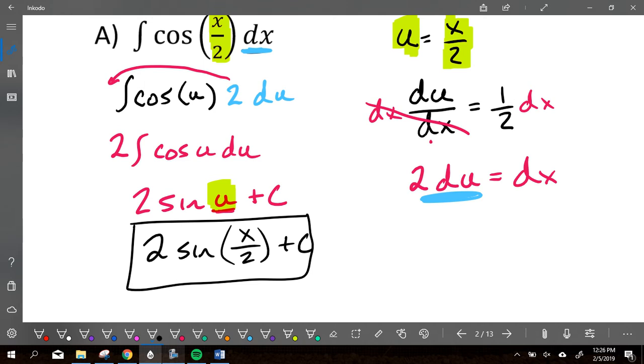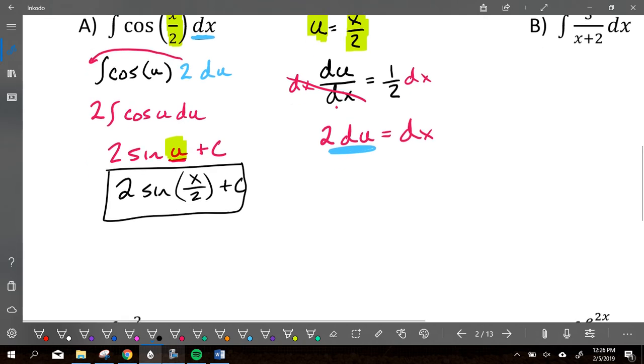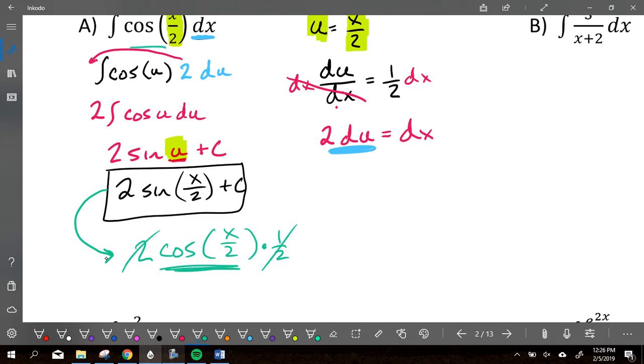A little bit funky to get to that point. I understand it's a little bit weird. Just trust it for right now. All right? This looks kind of strange. That's the antiderivative. If you don't believe what we just did, take the derivative of that guy. What is the derivative of 2 sine x over 2? It'd be 2. What's the derivative of sine? Cosine. Rewrite the baby times the derivative of the baby. What's the derivative of x over 2? And the derivative of some constant goes away. The 2 and the 1/2 cancel. That's what I started with right there.